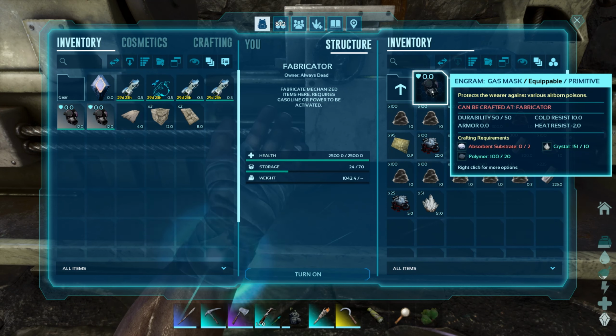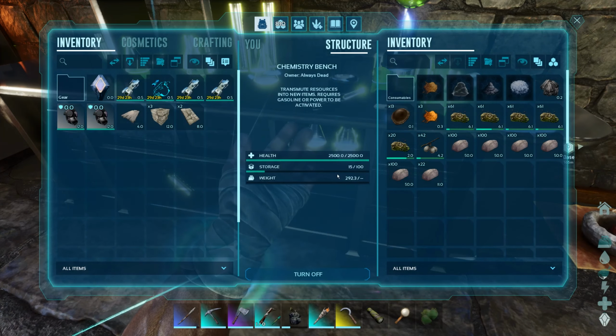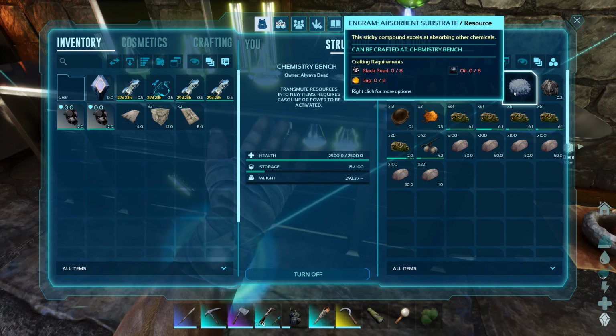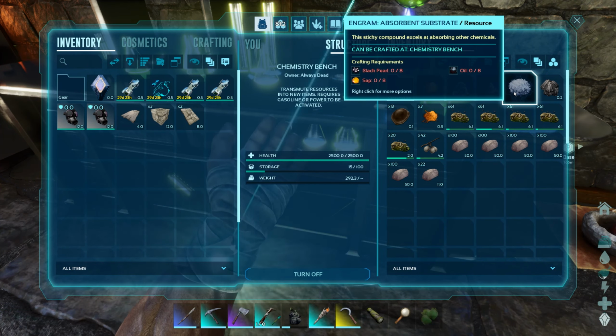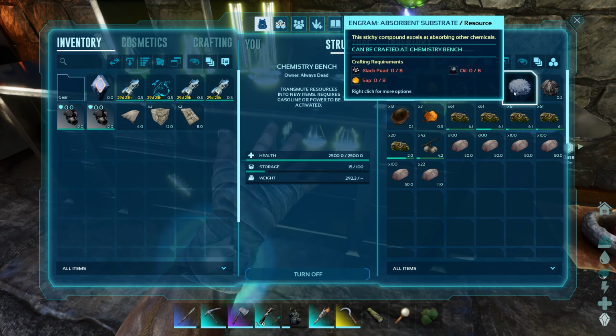You require absorbent substrate. That's a different thing that we've seen. Absorbent substrate, you can make a decent amount of it in the chemistry bench. I definitely recommend making it in the chemistry bench. It requires oil, sap, and it also requires black pearls. So you may or may not have gotten black pearls from drops. Another good source of black pearls is trilobites.